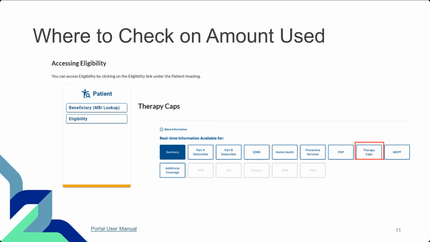So this is going to provide the info about the per beneficiary threshold amounts for PT, OT, and SLP services. So that therapy tab is going to provide the following information. So the type of therapy, it's going to provide the deductible year and the amount that's applied towards that threshold. So it's going to be labeled as Part B Therapy Cap U.